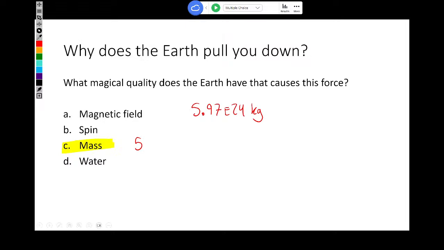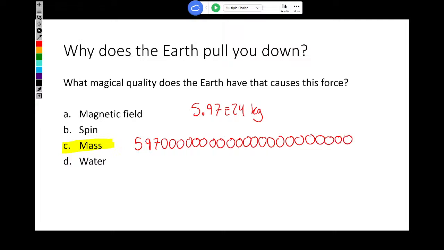We're going to move that decimal place 24 times to the right because it's so easy to not realize how ridiculous this is. So 1, 2, 3, 4, 5, 6, 7, 8, 9, 10, 11, 12, 13, 14, 15, 16, 17, 18, 19, 20, 21, 22, 23, 24. Put some commas in there. Did I mess up the commas? 1, 2, 3. Oh, man. All right. Thank you. 1, 2, 3, 1, 2, 3. My hand covers them. That's the excuse I'm using.